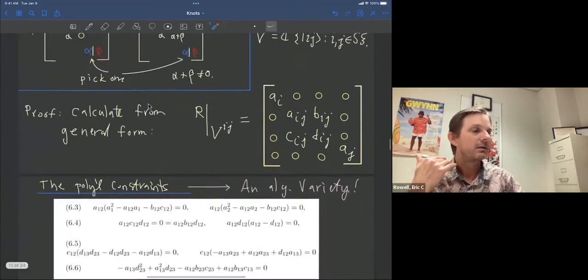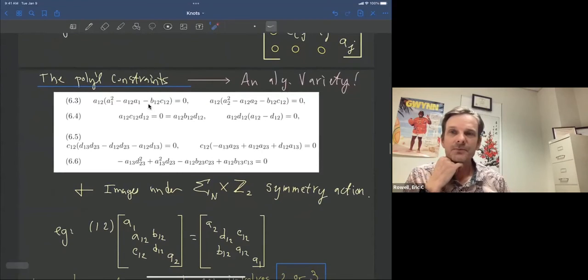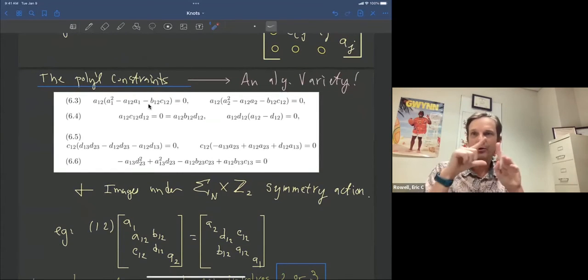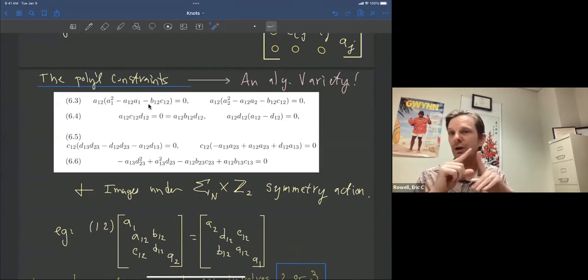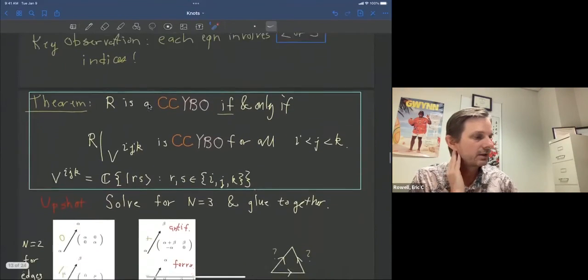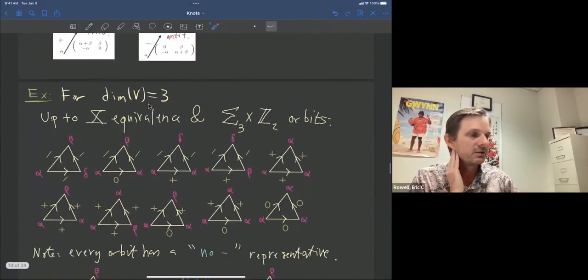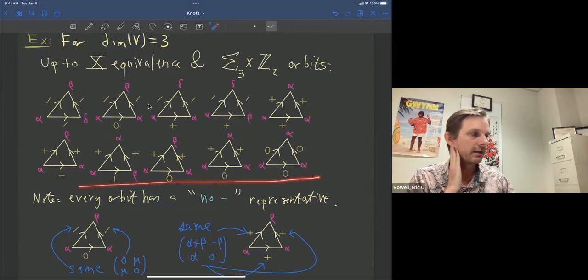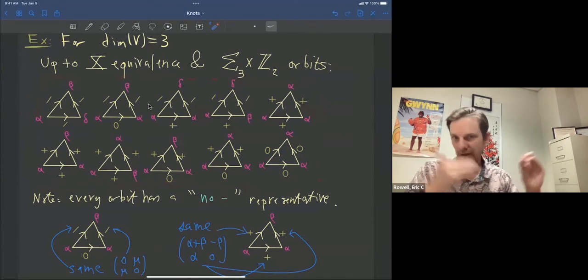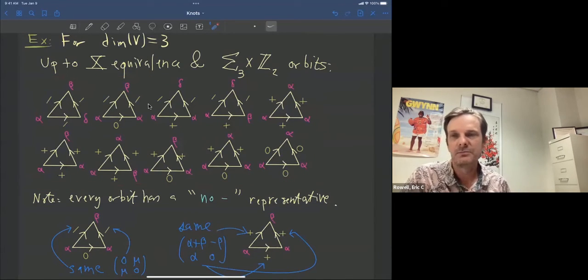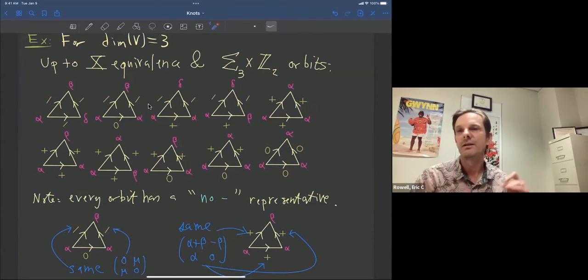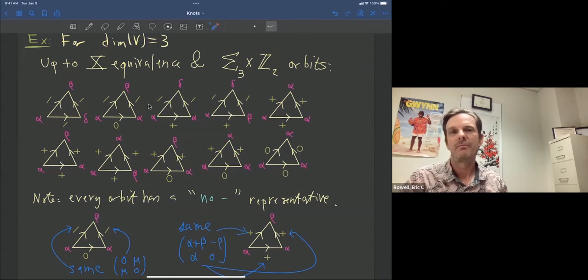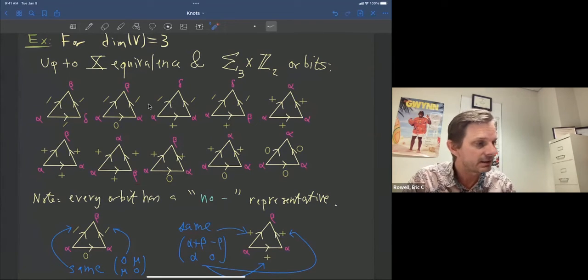On the other hand, if you look at these equations, these put constraints on how you can build a triangle out of edges. And that is the one that gives us these pictures here. So for n equals 3, they all look like this, up to the appropriate symmetries. And so that gives us a constraint. It's just very few of them. So if I look at any of these things, I see this plus.